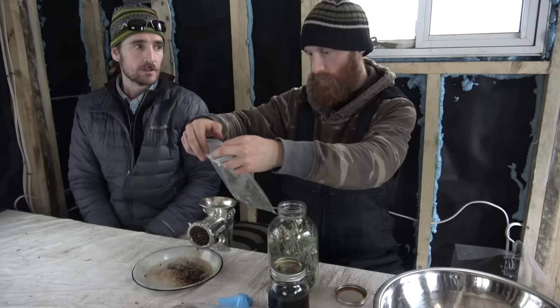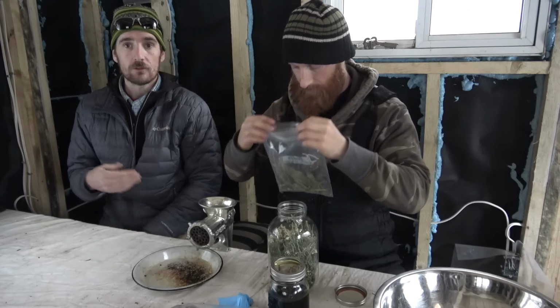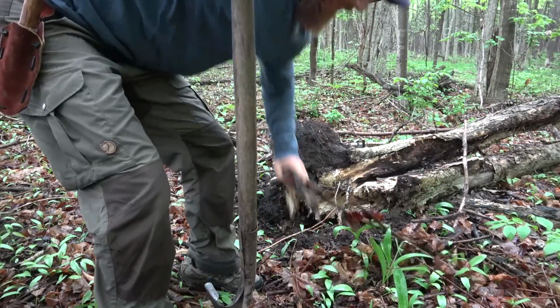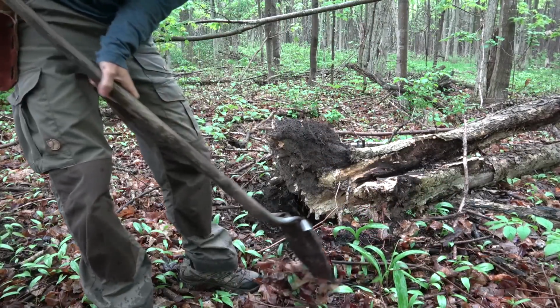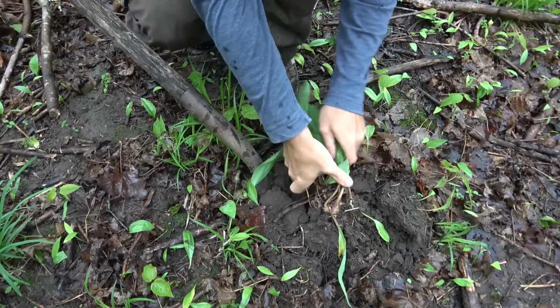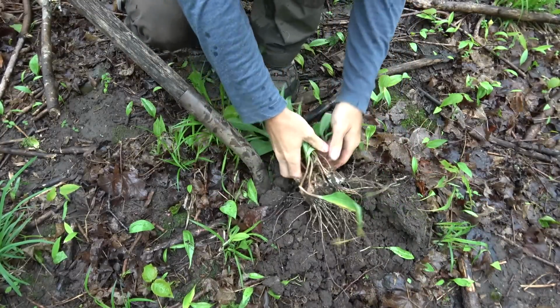This is the wild leeks. Oh. So these are just the greens. Right. If you're picking a wild leek patch, if you just pick the green tops, you can dry them and they're fabulous. You can crumble them up and add them to things. And you can't really hurt the patch if you're picking lots of the greens. Obviously, don't pick them all.